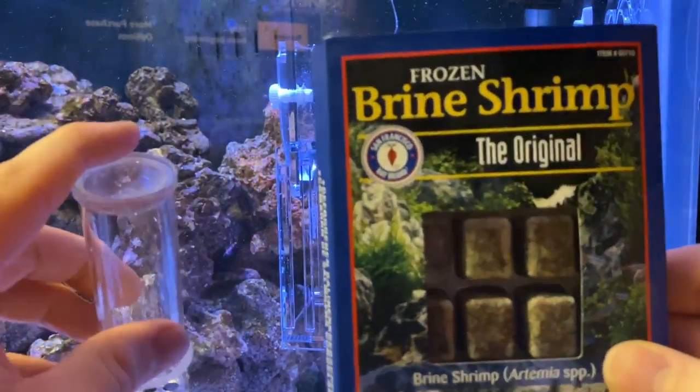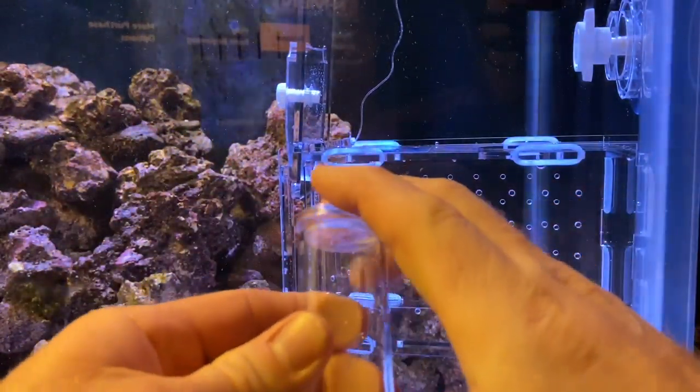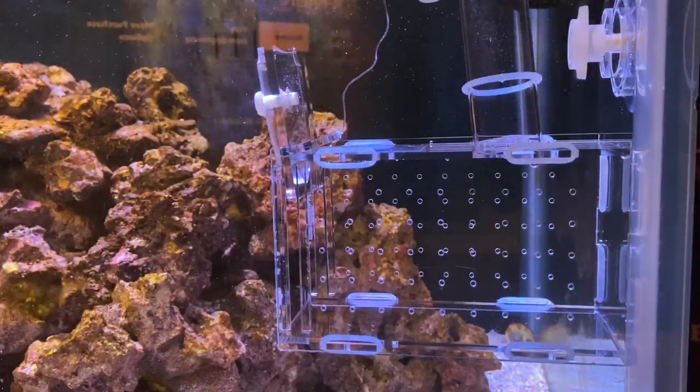Here's our next step, guys. Brine shrimp into the container. Here it is. Cap it off. Adjust this where we want that.